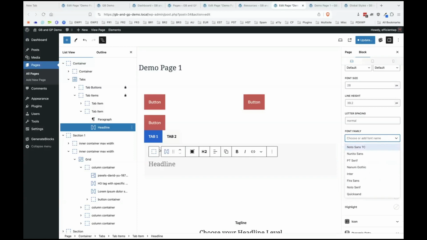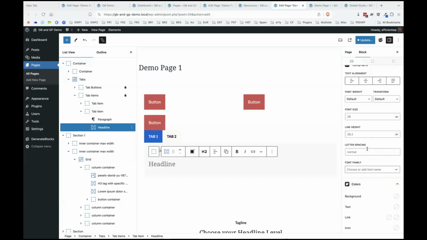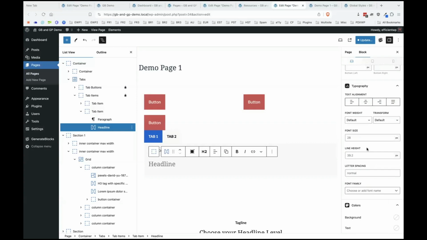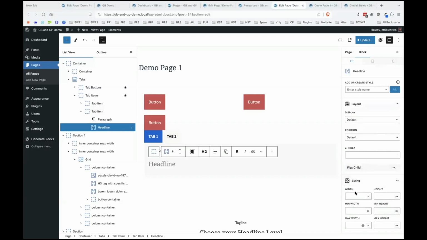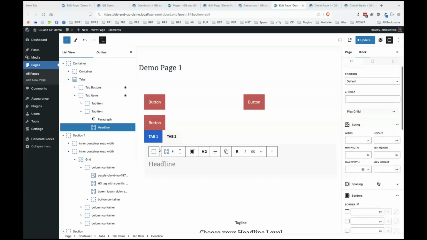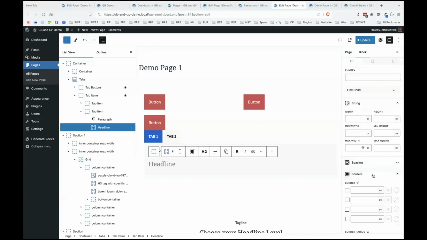Normally I try not to change that on the block level. I always think about, am I going to remember where this was changed later on? As nice as it is to have all these options, that's that much more stuff that is specific to that block. So whatever you can do, you can save in global styles. It just keeps things more organized, and if you need to change it later, it can change everywhere.